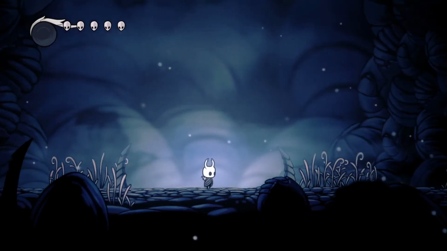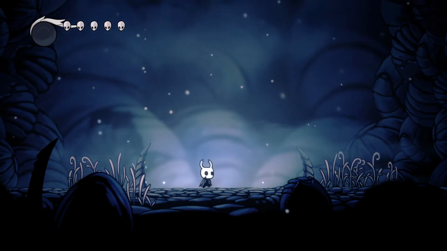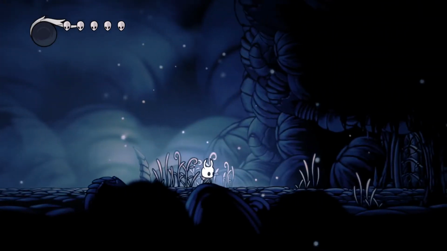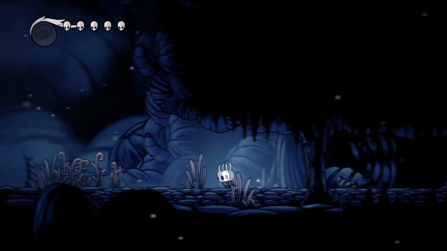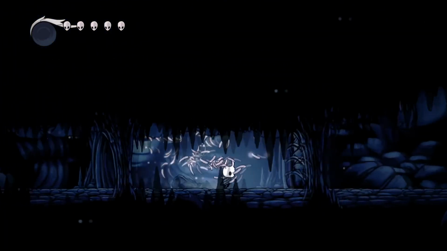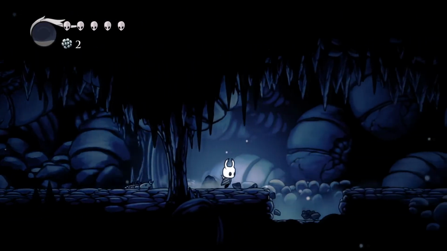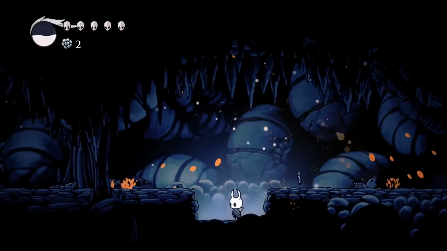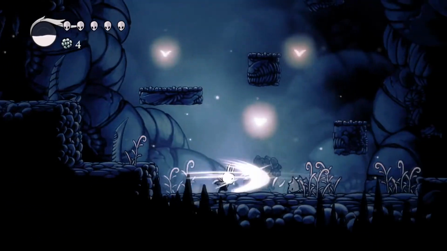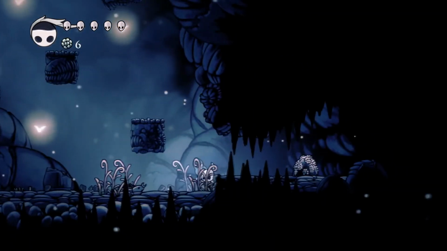So I am playing with mouse and keyboard. I'm using the arrow keys to move back and forth, and I'm using the X to jump and the Z to slice. I'm gonna go this way for now. I'm gonna try to avoid collecting money. I mean, I will collect money from the drops from the enemies.